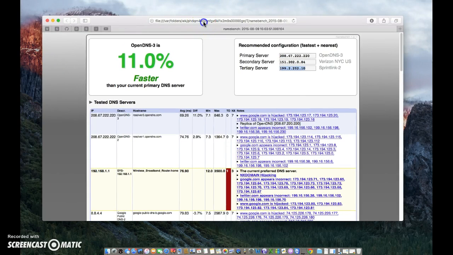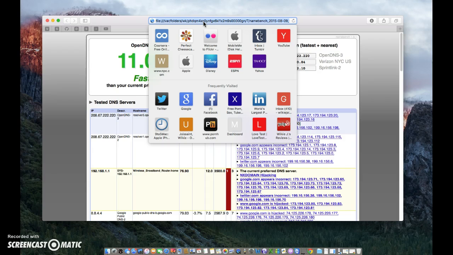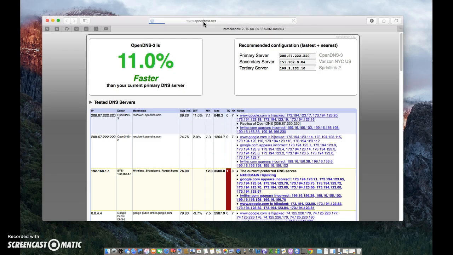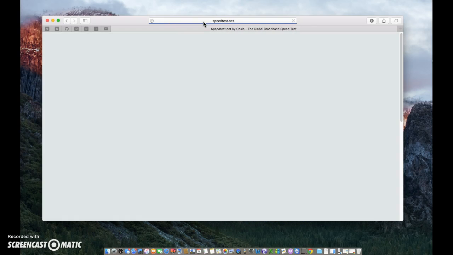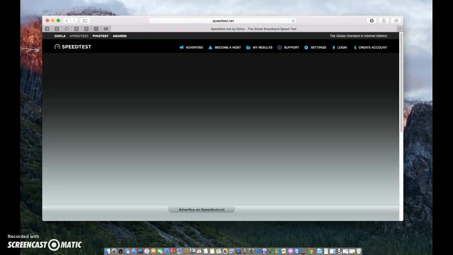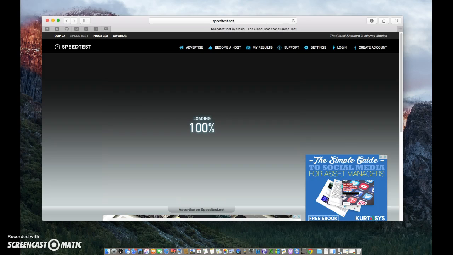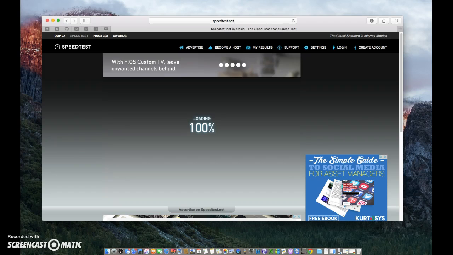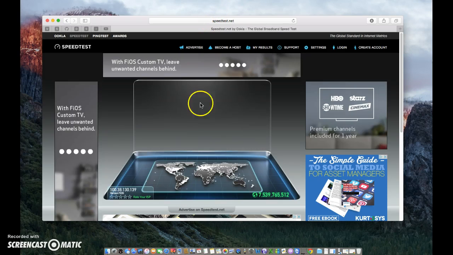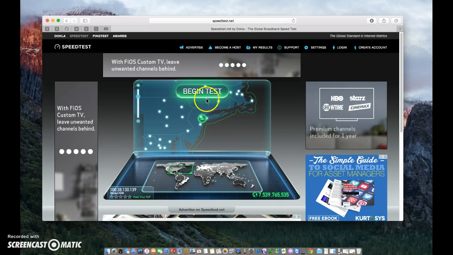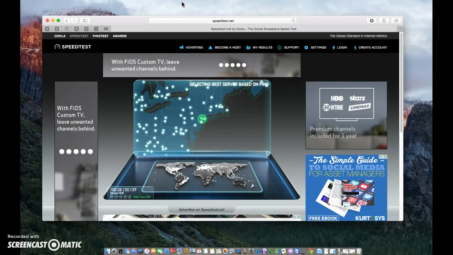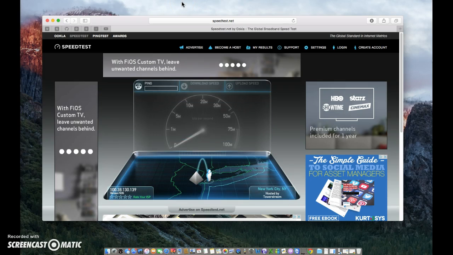Time to test this thing out. Let's go to speed tests and see what kind of internet speeds I'm going to get. What are you going to give me? We're going to test out the results. Hopefully your results will look as beautiful as mine.